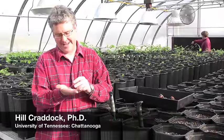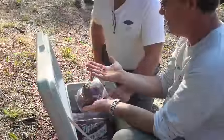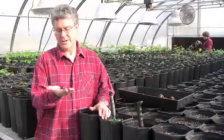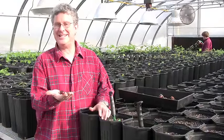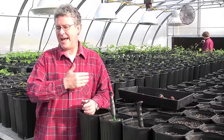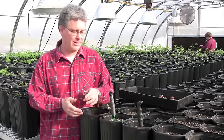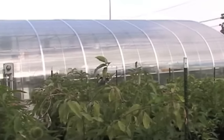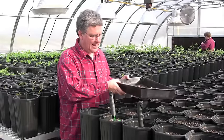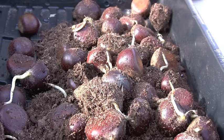These chestnut seeds have been stored for the winter in a moist peat moss medium in the refrigerator, to simulate winter. The seed needs that cold treatment in order to germinate properly in the spring. After that cold requirement is met, they'll germinate as soon as the temperature warms up. I've got my pots here in the greenhouse, soil temperature is warm, and you can see the seeds have started germinating — many of them have a root coming out.